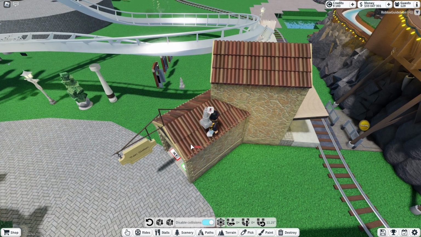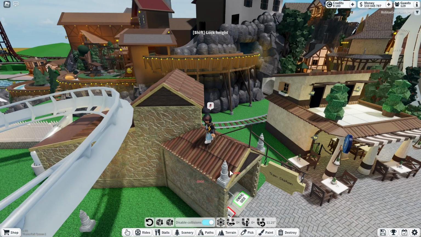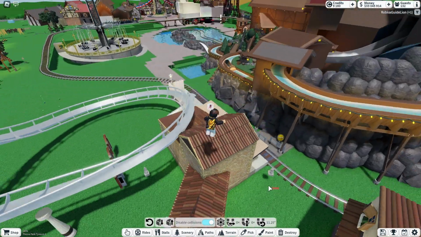Then on the corners of the building, we can put these little posts. I did them on the other building also. I would put one in the middle, but the train station sign is there.